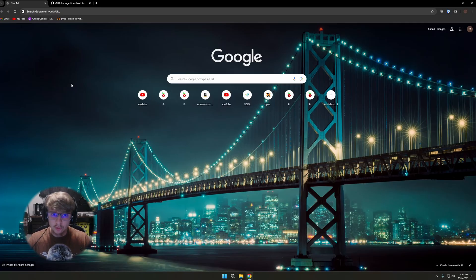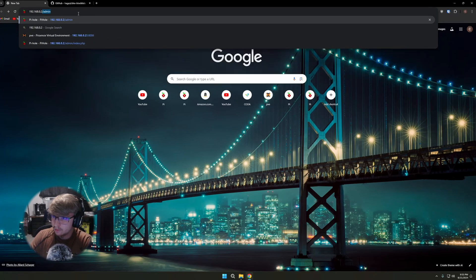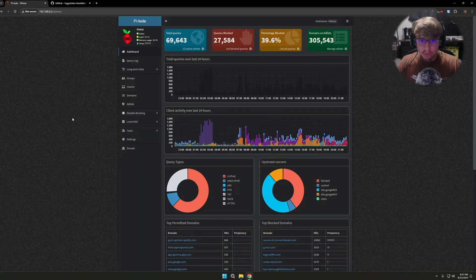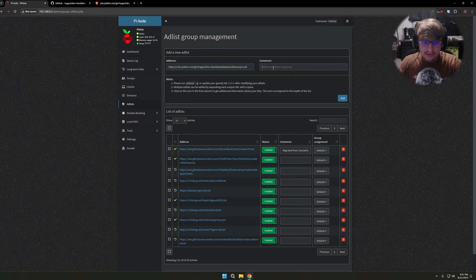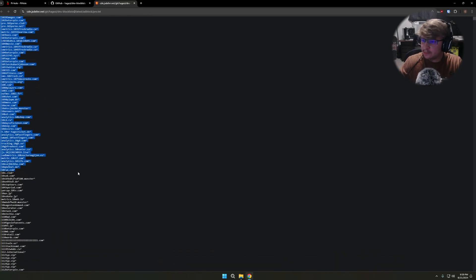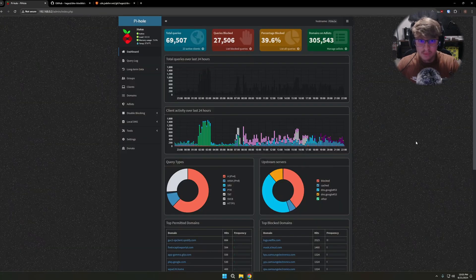Now that we've gone through all the methods to deploy PiHole, we're going to access the dashboard. Whether you did the bare metal installation or any of the Docker versions, we get to the web page the same way — enter the IP address of the server running PiHole followed by /admin. Type in the password we set earlier. Then go to this GitHub page, scroll down to Multi Pro Extended Protection, click the first link in the ad block section, copy that link, go to Add Lists, paste the link in, name it 'GitHub Custom Links,' and click Add.